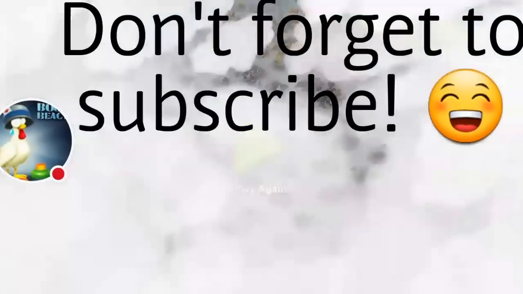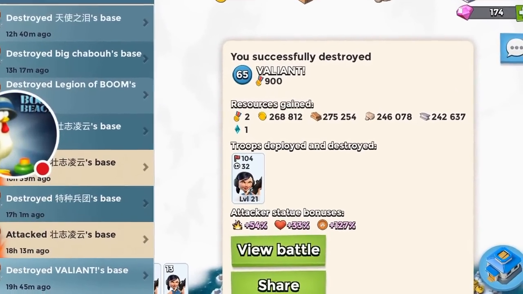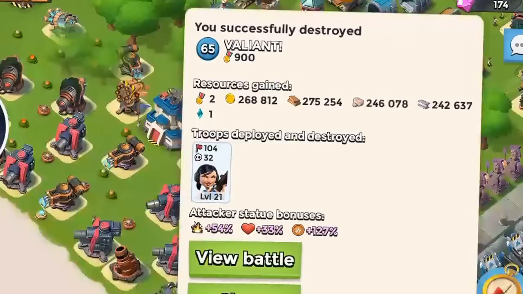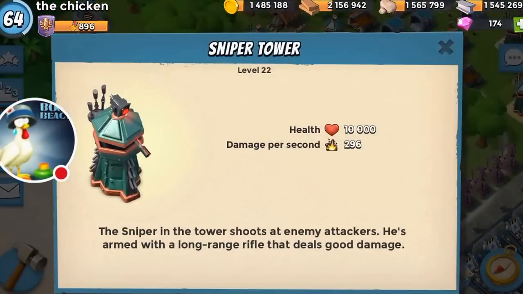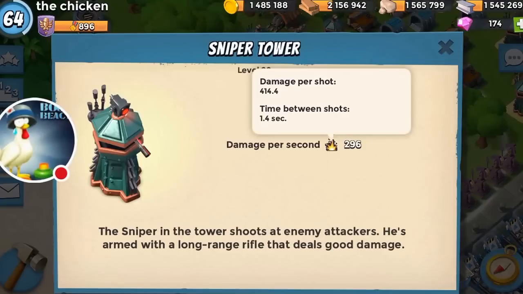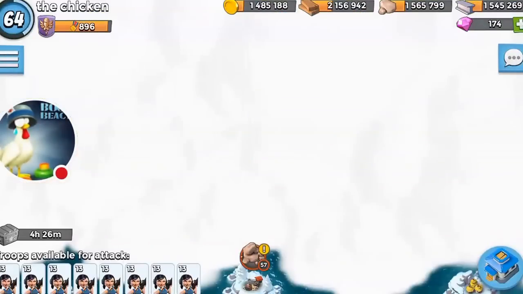Sniper towers, because they have a high shot per second. I forget what it is exactly. I think they shoot every 1 or 2 seconds, something around there. I guess we can check it out exactly. Time between shots, 1.4 seconds. So every second and a half, they're going to be killing a Zooka. That's not what you want.